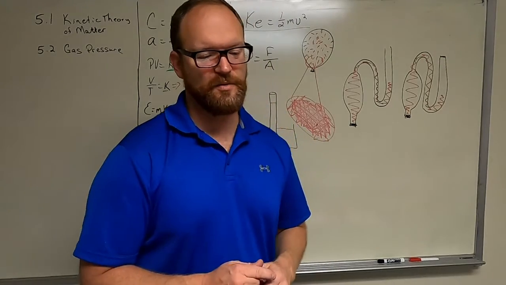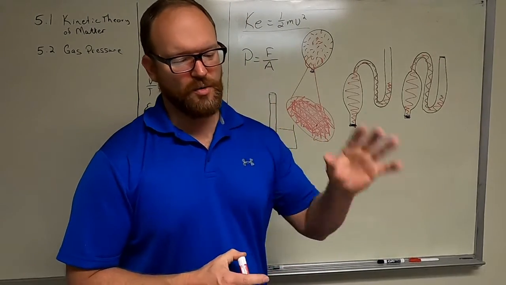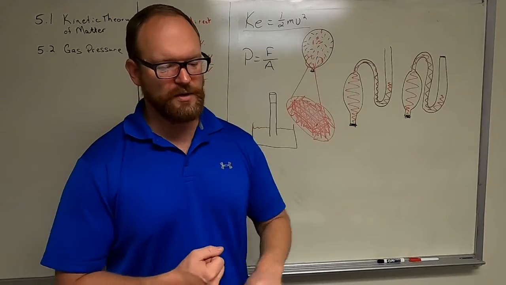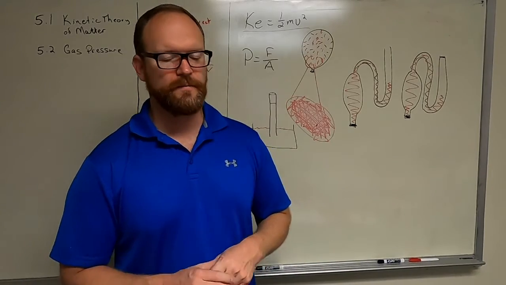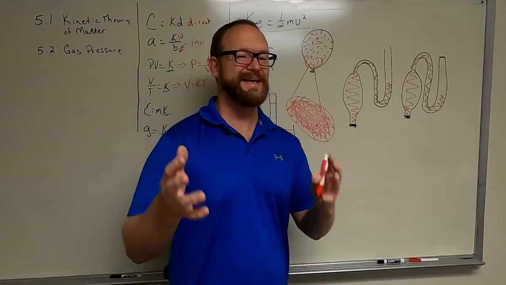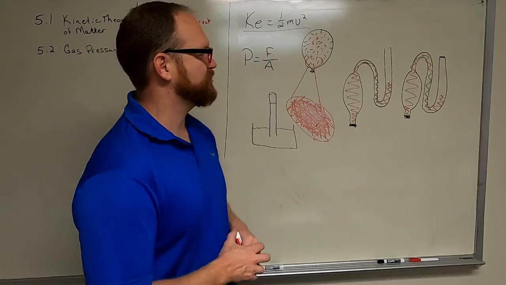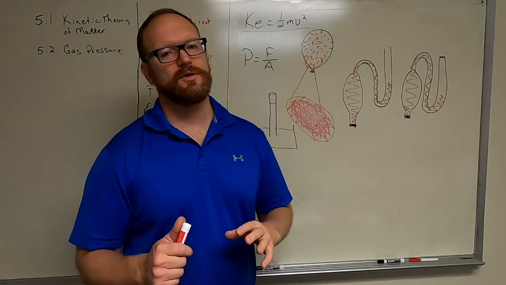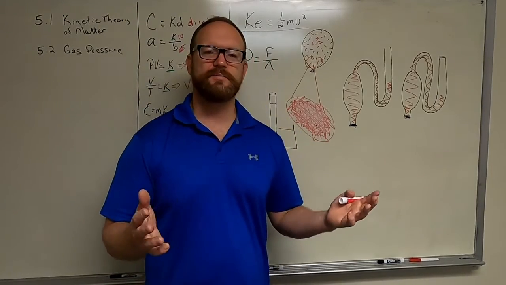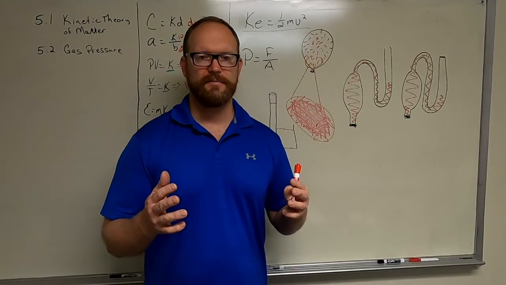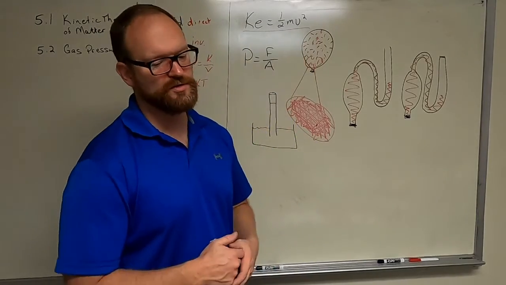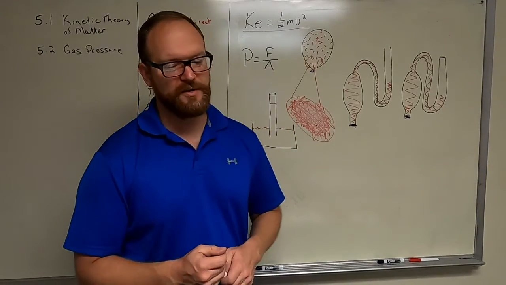Kind of an interesting thing, the way that gas pressure works. So I'm going to go on down, and that's just a side note, not even in your book. But go on down a little bit on page 62, and it's going to give us the standard international, the SI unit for pressure. Why do we need that? Because that's what we're talking about right now. We're talking about gas pressure and what gives the gas its pressure. But right now we need to learn a standard unit. We know that our standard units, period, with our science are meters, liters, and grams that we work with. Anyway, in this course, the standard unit of pressure is going to be the Pascal.